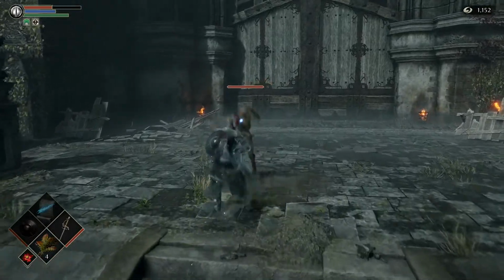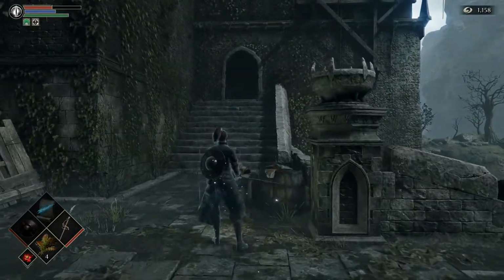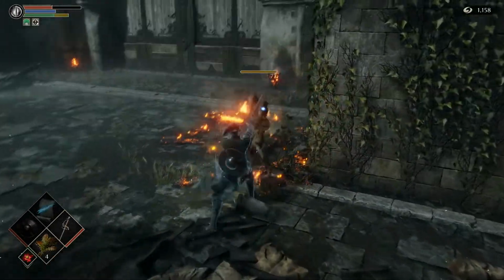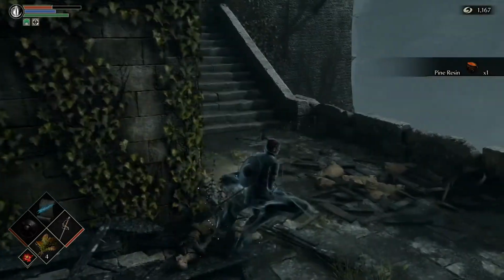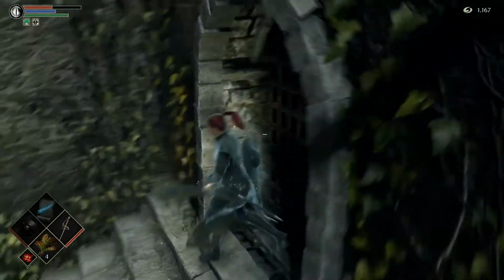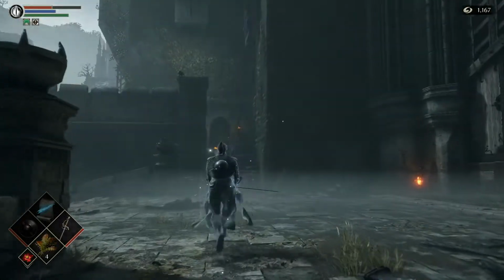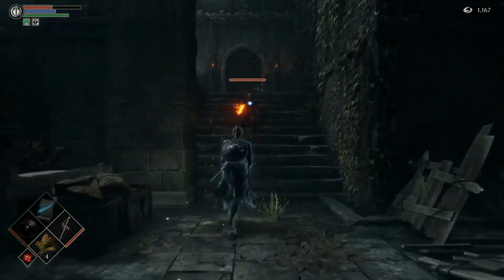Trying to get the counter. Got the counter on that guy. That gate is closed. That will be a shortcut ultimately. Love the fire effects, and the magic looks so cool. This will be the ultimate shortcut for the area. We'll come back to that. That's another shortcut up there that we'll unlock soon. It has a very important item.